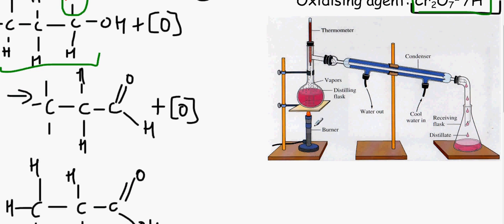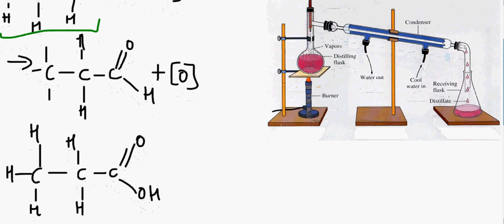So using this distillation apparatus right here, we would only make an aldehyde if we have an excess of propanol and not that much excess or known concentration of the oxidizing agent. The reason why is because if we had an excess of the oxidizing agent, that means it can still react. We will still have enough oxidizing agent available to react with the aldehyde to make the carboxylic acid.